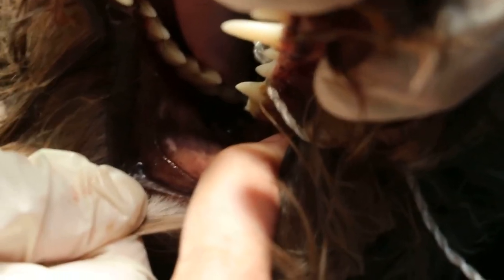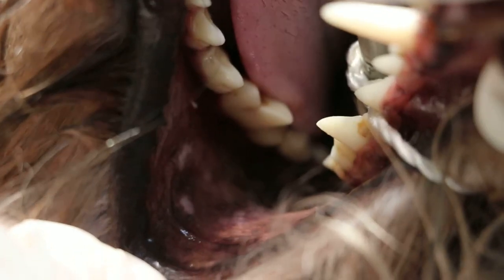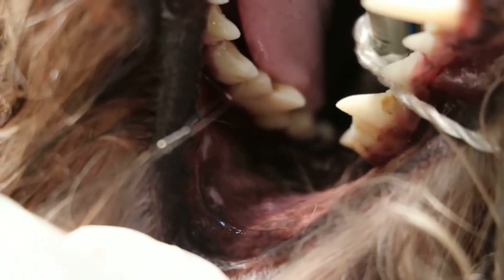Okay, we do this side first. You can show me better so that I can conclude the video on this. Let me show the other side as comparison. The other side doesn't even have decay. The teeth are white and in good condition. It's about 11 months old. And how come the other side has periodontal disease? A mystery. Take a picture of this side — the teeth are perfect.